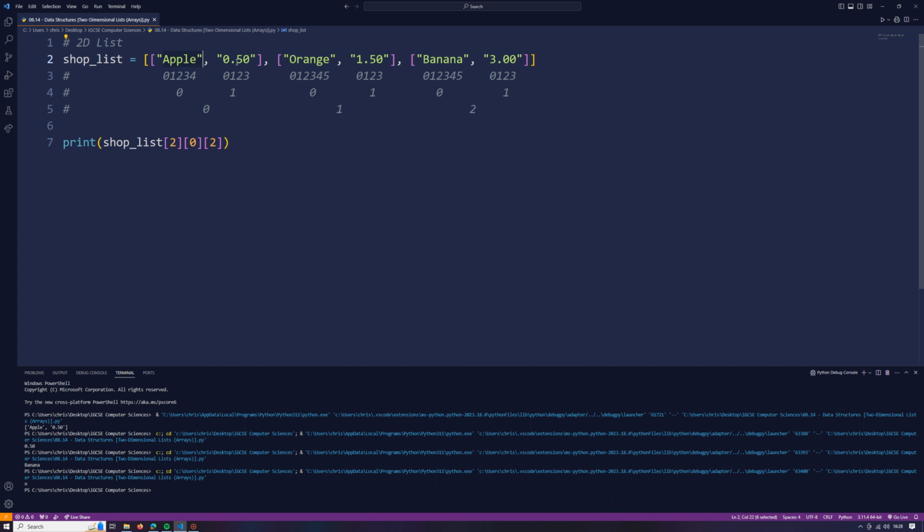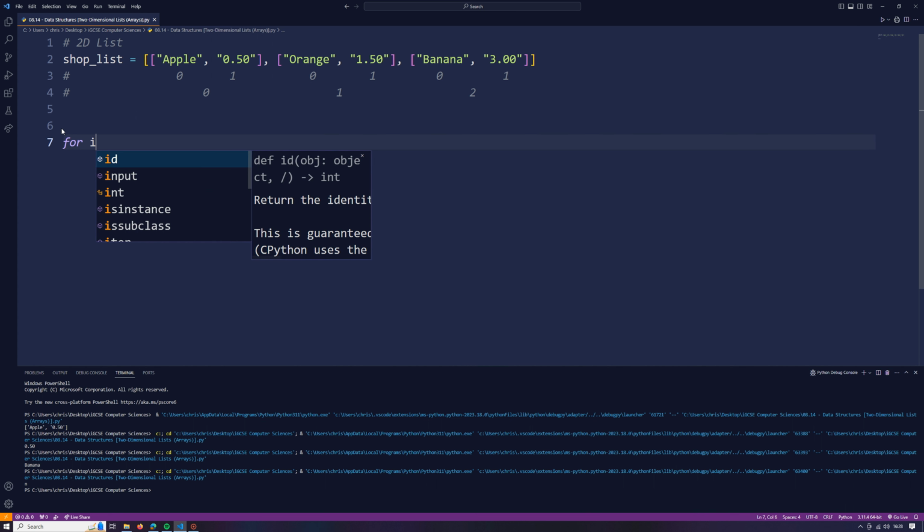Now keep in mind, this doesn't always work in lists because sometimes you have lists with floats, or you can have lists with integers. And you can't really run through this like you can with strings, unless you convert it first. Now, you don't have to know much about 3D lists, and to be honest, you shouldn't ever really have to use them, at least not at your level. Let's just stick to understanding 2D lists. What's the most important point to learn here? How do we output, or how do we run through every item in the list? Well, let's have a look.